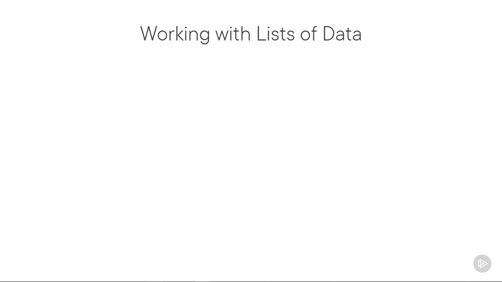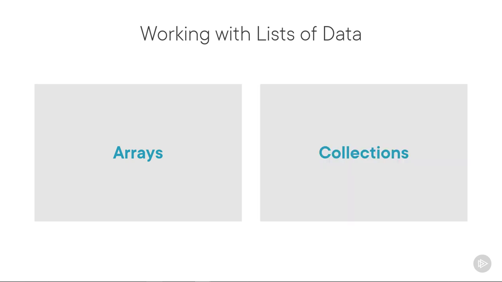And to support this, C# has in general two ways of handling sets of data. The one we'll look at here is arrays. And next to arrays, C# also has rich support for collections. Arrays, as we'll soon see, shine mostly when we are working with a fixed number of items in the set. Collections, on the other hand, offer a more flexible approach where the number of items can grow and shrink, based on what is needed in the application. Arrays are a bit simpler to get started with, so let's look at these first.